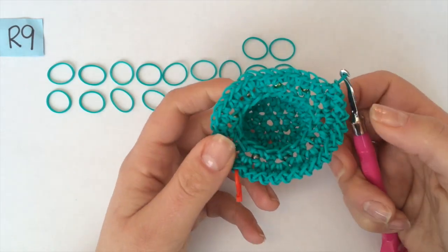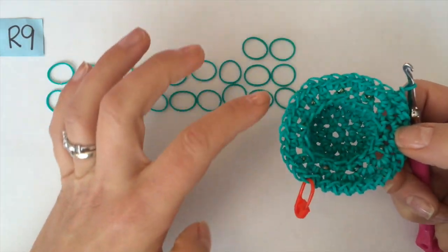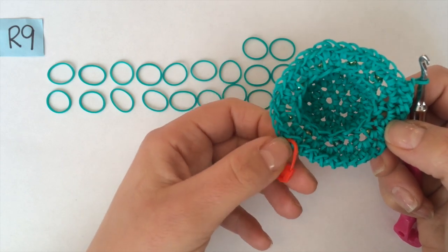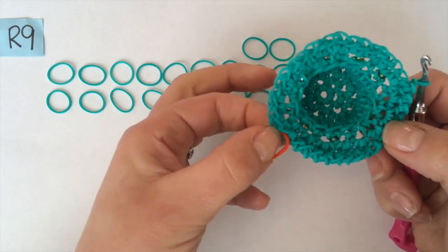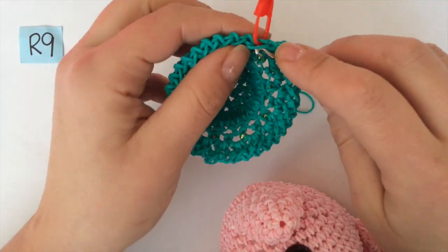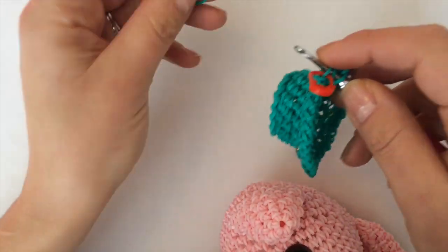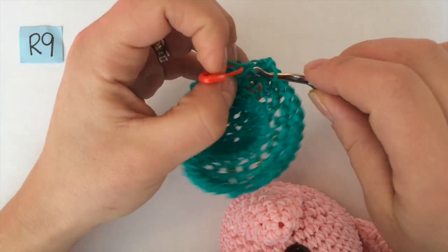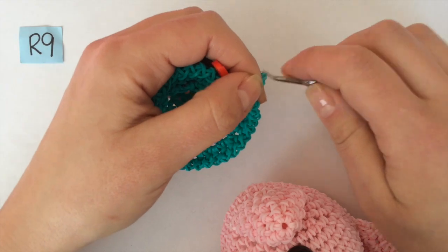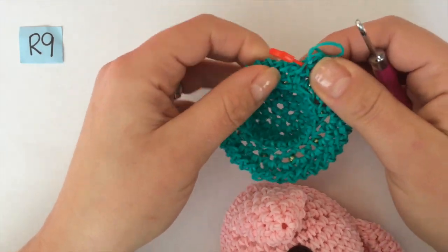I think you can pause the video now. Complete the rest of the chains here until you get to your stitch marker and pull the last band tighter. I will be coming back just for that one. So I'm at the last chain and again doing my slip stitch. Bring it through all the loops, grabbing the end. In this one, you just want to pull tighter just to tie it off.